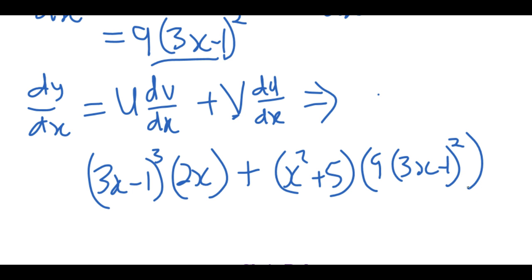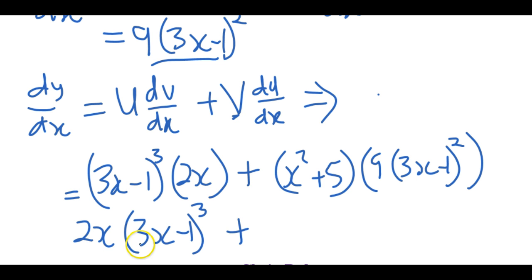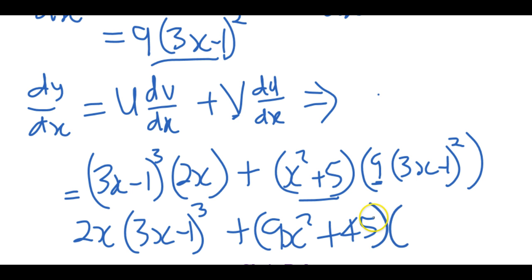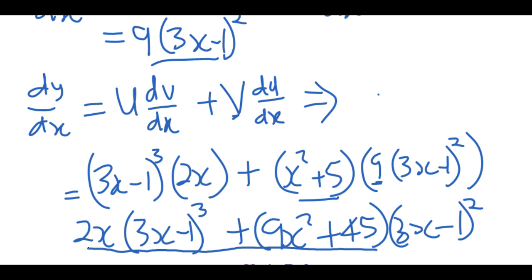And expanding at this side will be quite challenging, so this can be written better still as this into bracket 3x minus 1 to the power 3 here, plus 9, that's multiplying this one by this, which is very simple to do. So 9x squared plus 9 times 5, 45 here. Close that and then open this one as 3x minus 1 to the power 2. I think this is how the answer is going to look like for the differential of the function given. I think that's very cool.